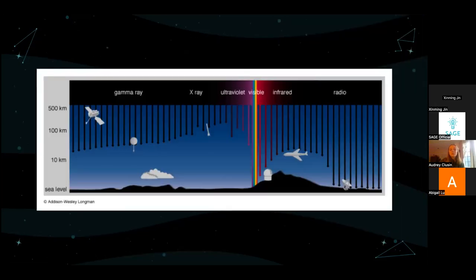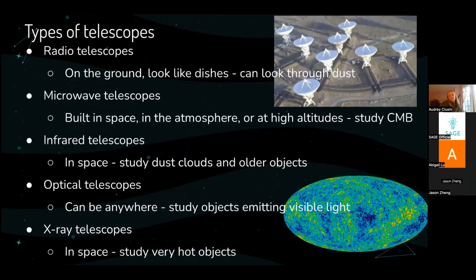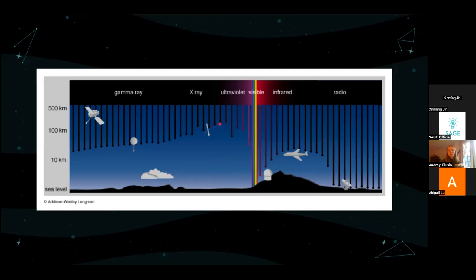And then, of course, we have optical observatories. These basically just have the gigantic refracting telescopes that I was talking about a minute ago. They study any object that's emitting visible light. And also, X-ray telescopes are in space, and they study hotter objects because the light that they're studying has more energy than other forms of light. So, as you can see over here, X-rays don't enter the atmosphere, so anything higher than visible light and lower level ultraviolet light tends to be in space.